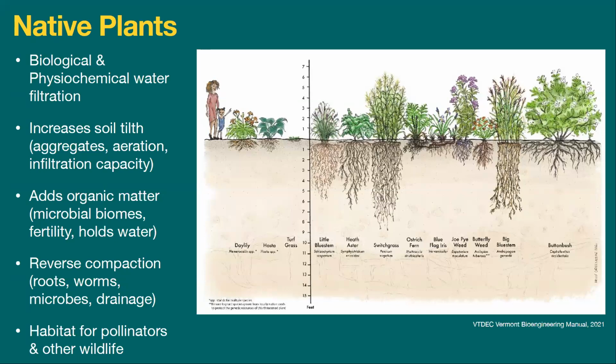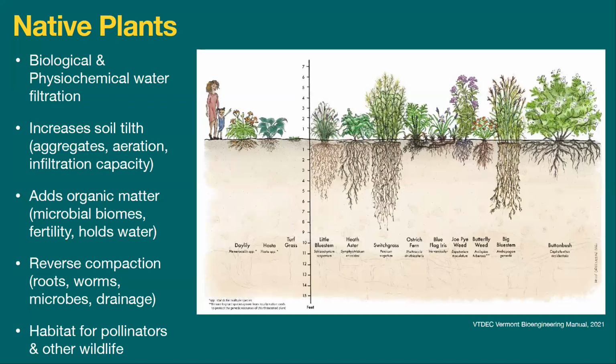So I've worked on a project where we built a rain garden, and it was in a really compacted area. And even though we dug out the basin, the soil below was still super compacted because vehicles used to be driving over it all the time. It was on the edge of a parking lot. And so there was not much we could do. We tried to aerate the soil as much as we could, apart from digging the whole subgrade out and removing it, which is pretty intensive.